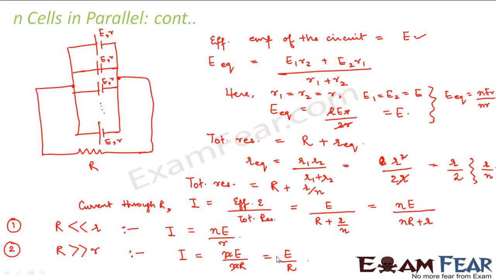So these are the 2 important things which we concluded from here. I hope I didn't confuse you in this part. I mean, it is very simple. With the help of E equivalent and R equivalent, you can calculate it for yourself, right? Okay. So now that we have understood the grouping of cells in series and parallel, it is time to solve some problems, because based on the combination of cells, we should be able to solve certain kinds of problems. So what did we observe till now? Let us look at our observation.